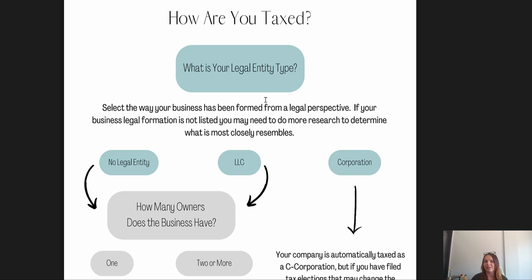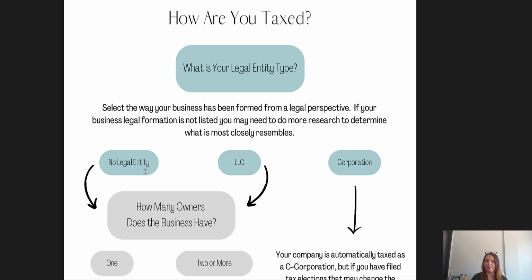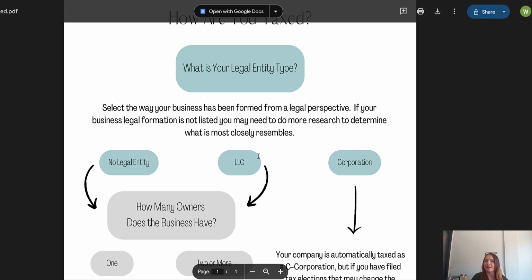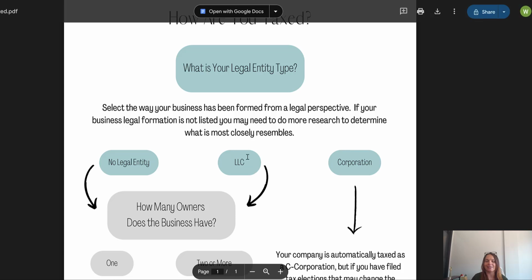Most common that you're going to see is an LLC. Sometimes people go and form corporations at the state level, so they may have a corporation or they may have an LLC. Here I have 3 different options. I have no legal entity at all, like the scenario we talked about, where maybe you're cleaning houses and you don't have an LLC registered or any formal designation. Maybe you have formed an LLC, or maybe you formed a corporation. There are obviously other entity types, things like an LLP, which falls in the same category as an LLC.